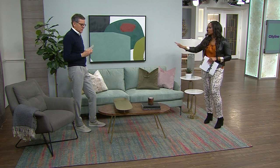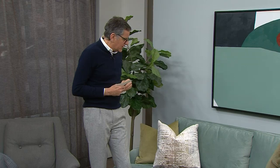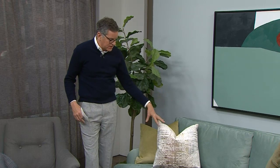And then you're going to pull from that, and you're going to take your cues from that, but you're not going to do it in an obvious way. No. Because you haven't done mint, mint, mint. You haven't done teal, teal, teal. No. It's still mixed up. Correct. And different metals and different pillows and things like that.